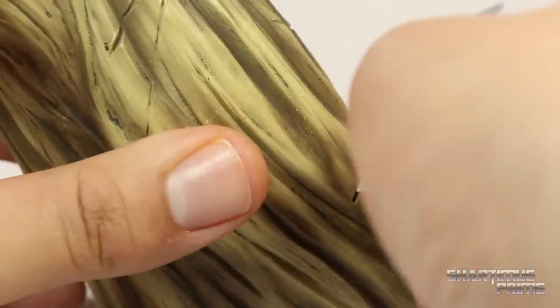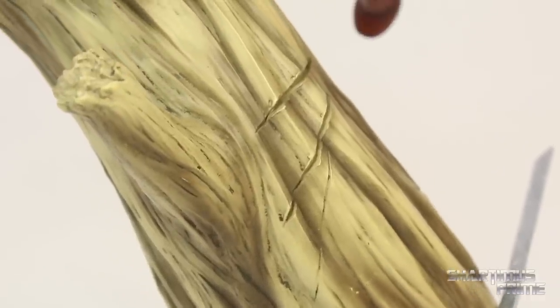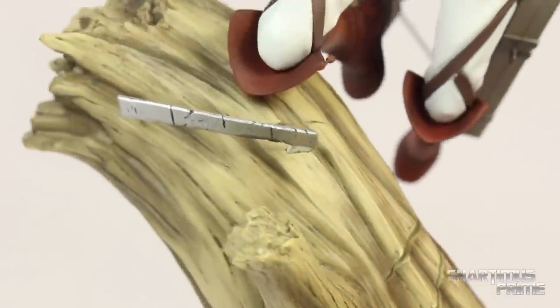And the instructions are very specific on how you plug everything in. You just plug that right in there. A little bit of splotchage right over there, and then some really nice cuts right here in the tree. I love the way those are sculpted. The tree just looks very realistic.